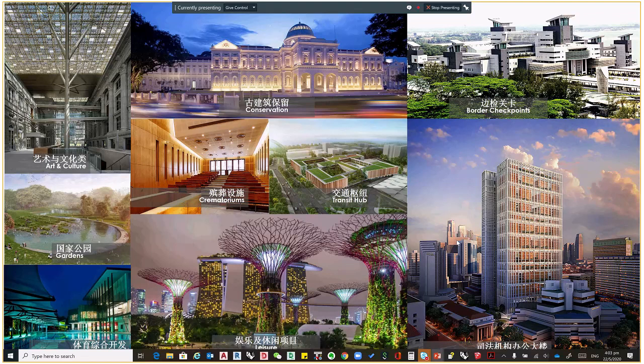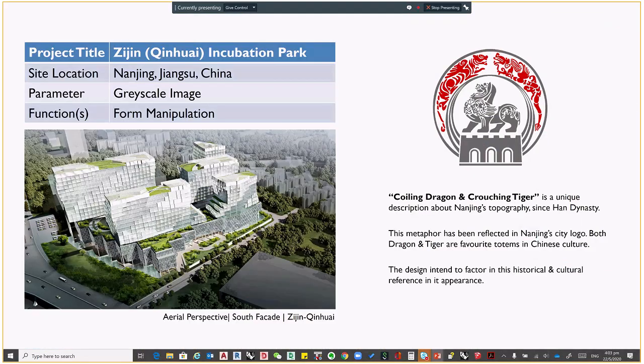Before we talk about my main topic, Python, I would like to share a bit of my past works just to spice up the topic a bit more. I probably only spent a few minutes on each project. Before I decided to pick up Python, I worked on some design competitions. This is a project in Nanjing, a design competition entry. We won over the local competitor.